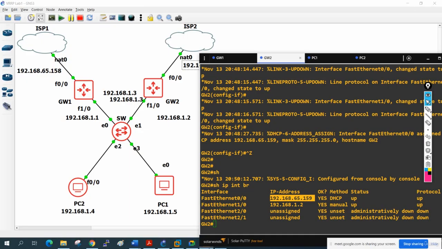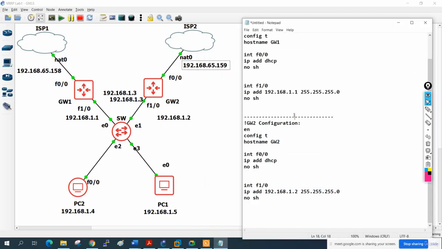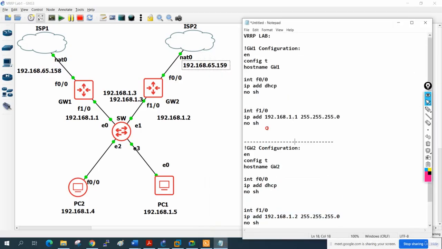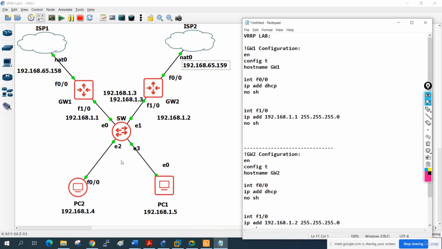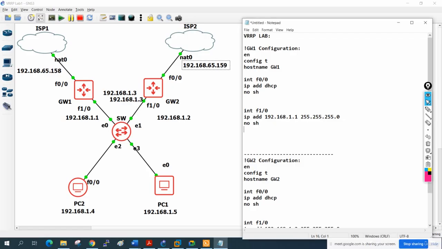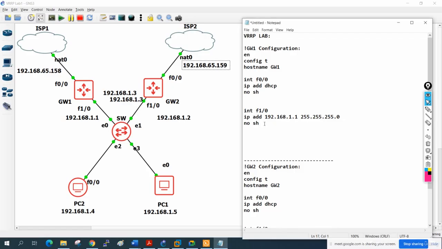Now we can start our main configuration. I can do it in the notepad and then copy paste, or we can do it in the console of the router and then copy paste. No issue, we can do it either way. First we need to remember HSRP or VRRP, both are LAN technologies. This is the WAN technology, so we will not configure here. So now we need to go under this interface and do the configuration. We need to write interface F1/0, and after that we do the configuration. We are already inside the interface, so now we can do the configuration.